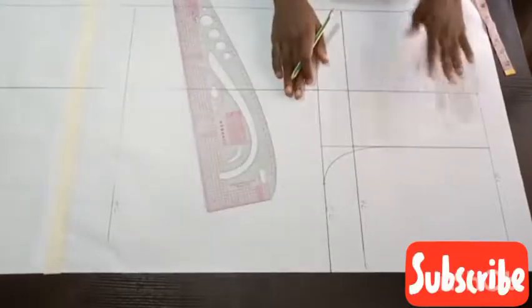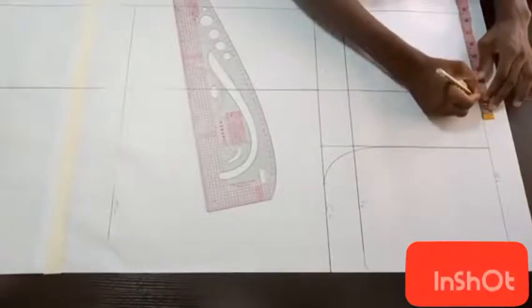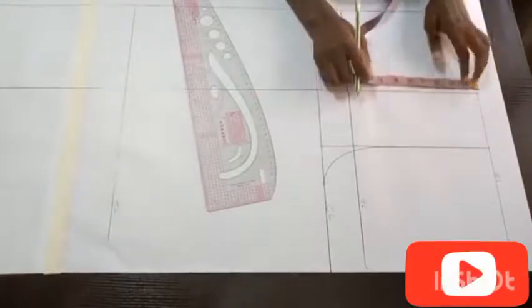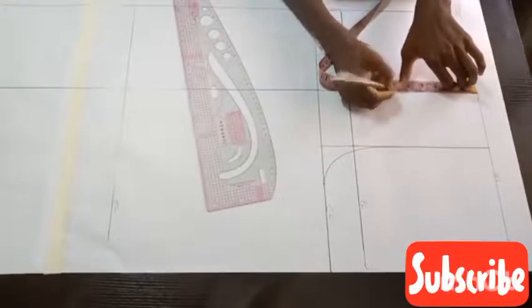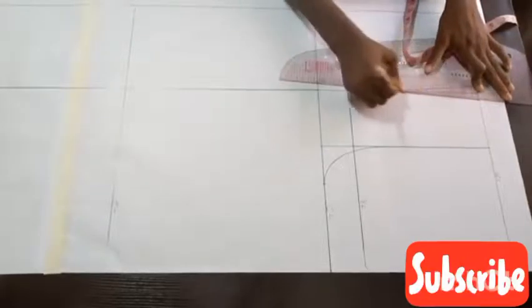Now that we have gotten the line, so now we mark 1/2 inch on both sides for my dart intake. So for the dart length, I'll be working with 6 inches. Remember, this pattern includes our band, so we'll be removing the band from this pattern. So I mark 6 inches for my dart length, so that after removing my band, I will still end up with a reasonable amount of dart to take in.